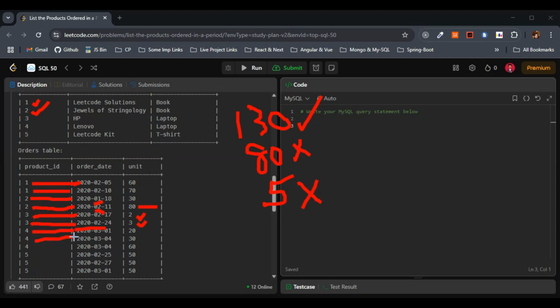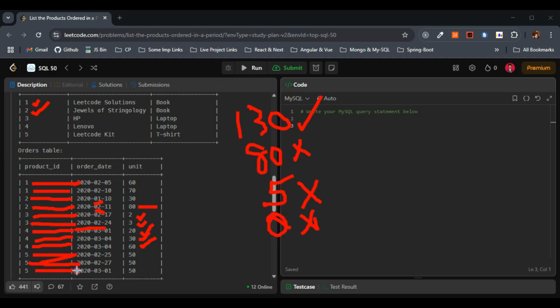Let's go with product ID 4 here. We have 3, right? Yeah, one is this one. This is not sold in February 2020 at all. This is sold in March, 403 and 403. So we will not be considering this one at all. If we sum up, we will get greater than 100, 60, 30, 20. But this is not sold in February. We will not consider it in this case. Let's sum up this one. We don't have a sum, so let's consider 0 for this one in February. So let's come to the fifth one.